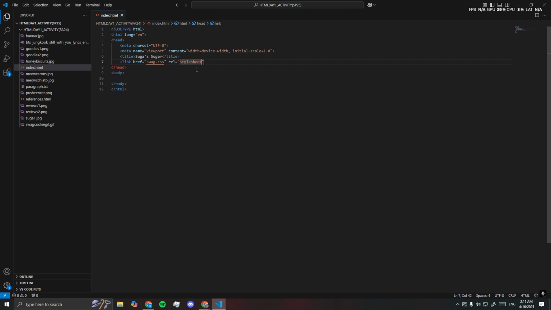Also make sure that when you're typing things in, they're inside the quotation marks. Then, again, make sure you type in type equals text/CSS, since sometimes it causes issues. The last thing you have to make sure you have is the ending tag. Let's say right now I don't put the ending bracket, then you can see my head has a little error, and when I hover over it, it says there's an error in my code. So now it's working.